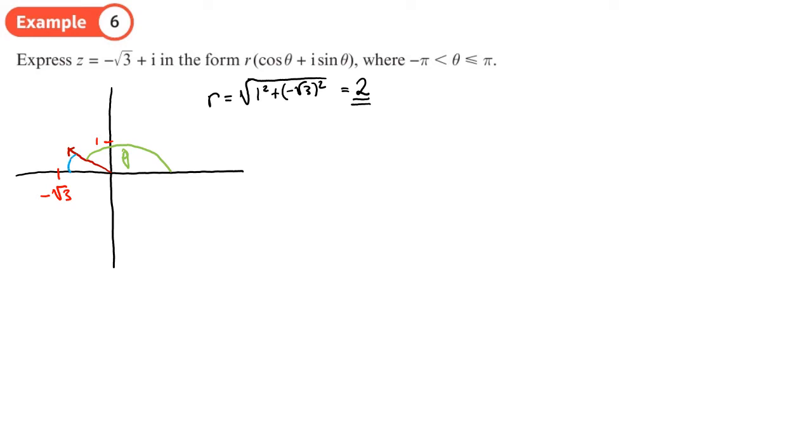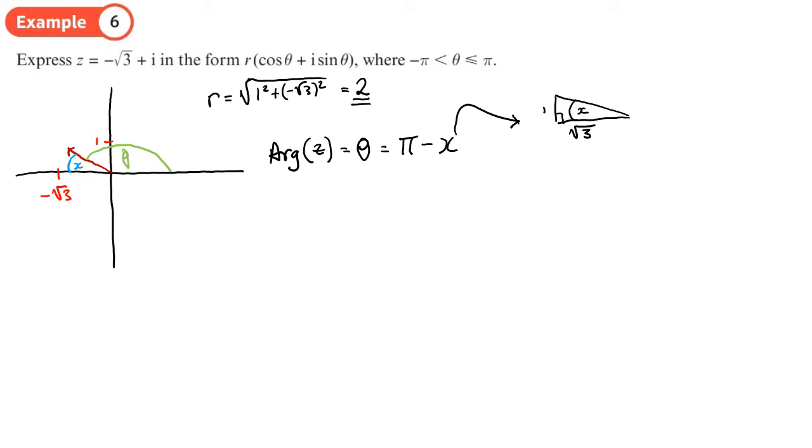Now I'm going to do the argument a different way. I'm going to call this x. I could say that the argument of z, which is that theta that I want to find, is equal to pi, like 180 degrees, minus x. Now we're going to find out what x is. If I draw that triangle for the angle x that I'm trying to find, this side is root 3. We don't use negatives because we're talking about a length, so you don't use negative root 3. The negative just tells you which side.